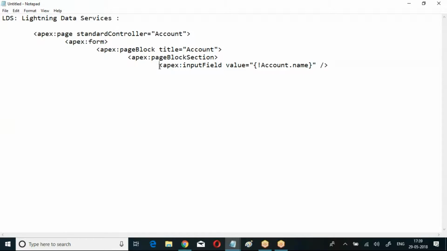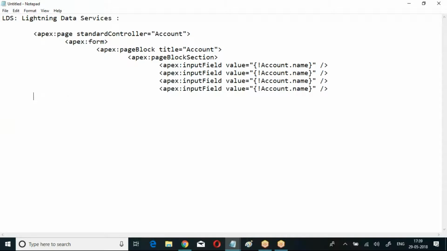So what was this? If you want to refer to the properties of an object, if you want to create any record, update any record, or delete any record without using Apex classes, if you want to interact with the database without using an Apex class, then we used the concept called apex:page standardController equal to Account.